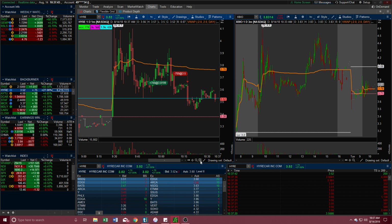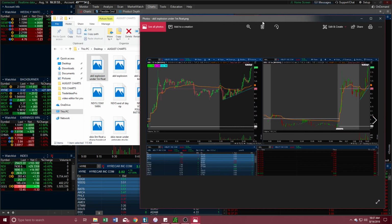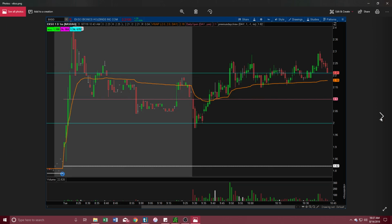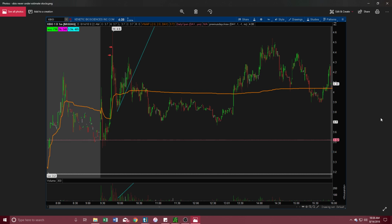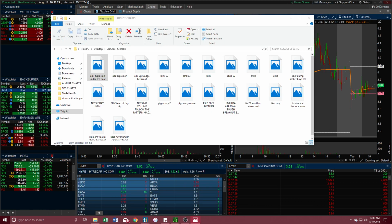And that's why I take pictures of all these charts, just so I could go over them every month or every weekend. I take pictures of all these to see if there's any pattern that keeps forming over and over again. And I just go through and I keep looking at them and going back and comparing these. I'll look at the date and I'll go back and I'll look at the daily chart and see what it did after it did this. You gotta be like a scientist in a way. You always gotta be testing, refining, testing, refining. It's a never-ending process.